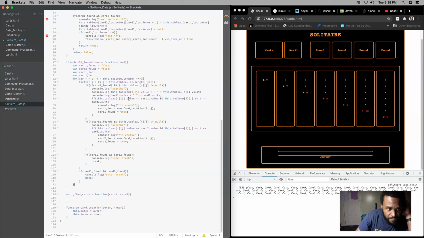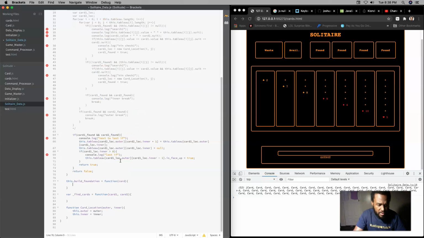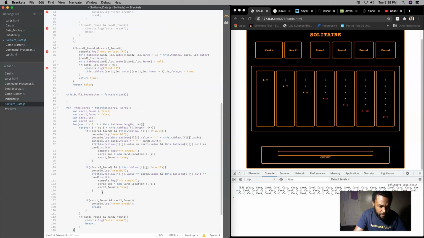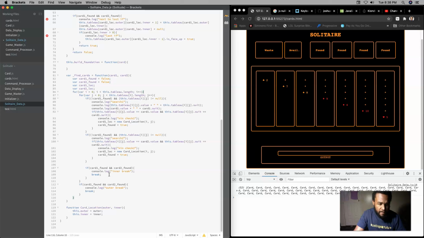Need to modify it. I need to modify this to check card 1 found, card 2 found. Because the way I'm going to handle this is to send this a null.